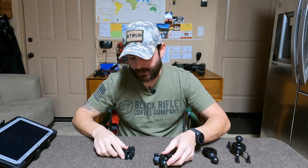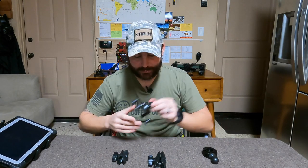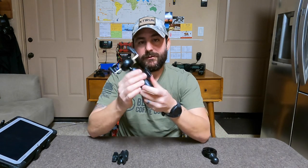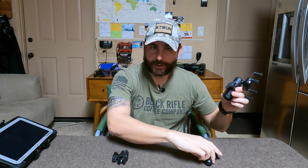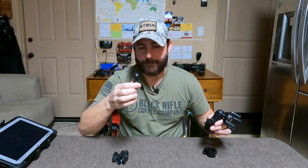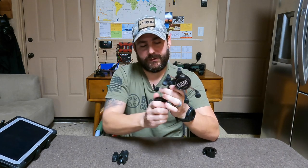I went with two different RAM mount arm options — a short and a medium. To demonstrate, using the X-Grip: you stick one end in and get full range of mobility. For hardware in the Jeep, you can use standard AMP plates and drill into a wall, but I've got a separate bar system. You fix the bottom portion too, and there's articulation on both sides. Then you just ratchet it down and you have a way of mounting onto a one-inch bar system.